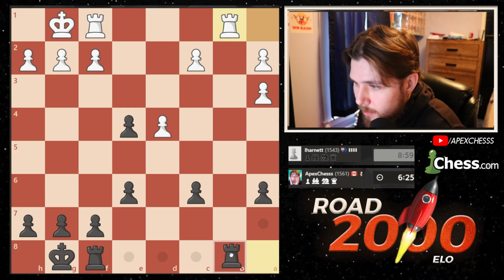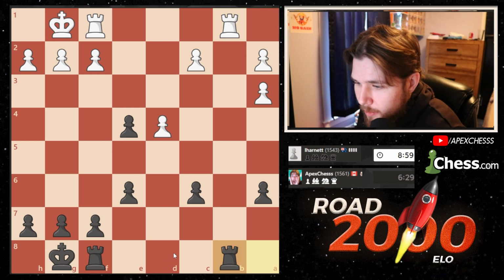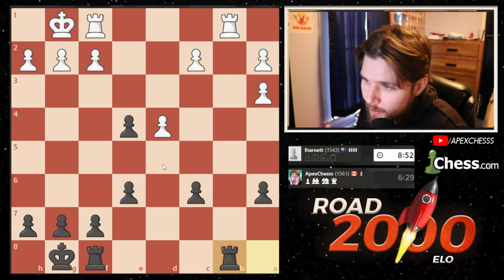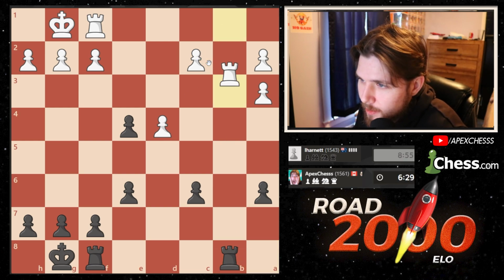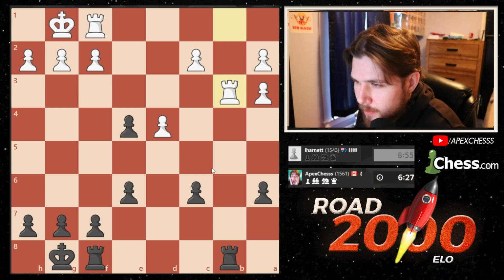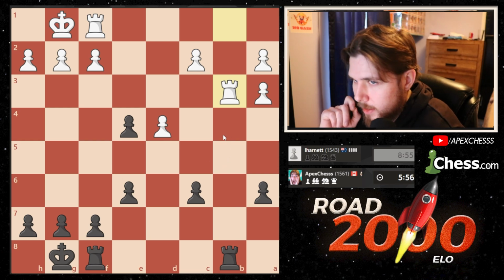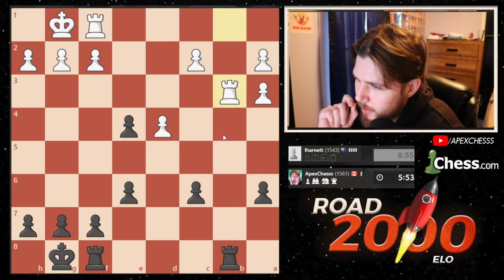We are gonna go after the open file. We don't have to play this just yet. But if I can get rooks into his situation, that'd be... Okay, so he's trying to undouble. Understandably. If I play here, he just goes here. Might play this. No. He's going to double up soon, and then he's going to force me to take.